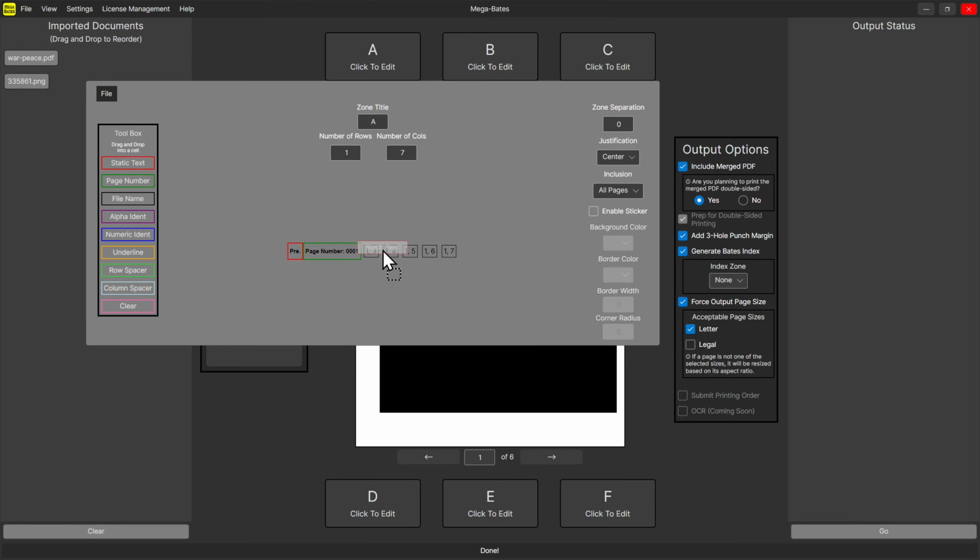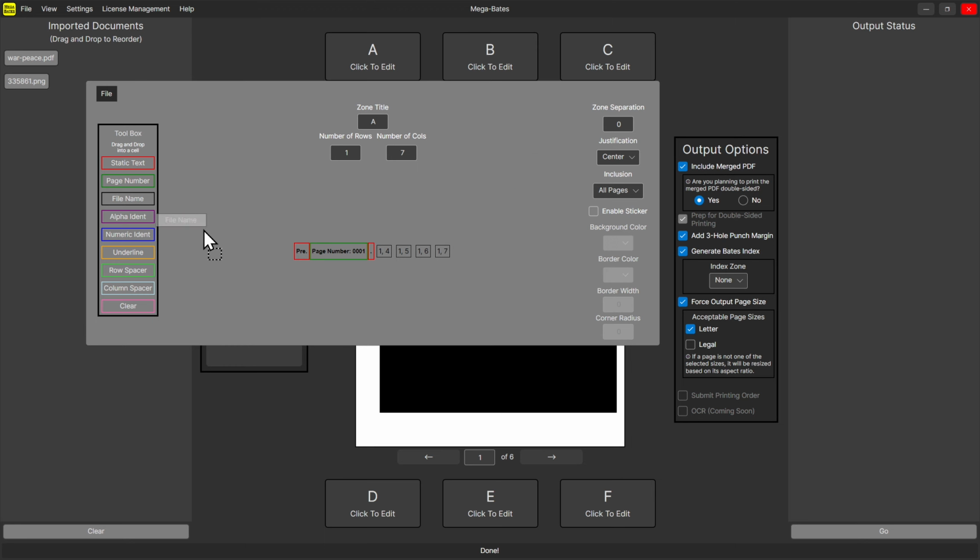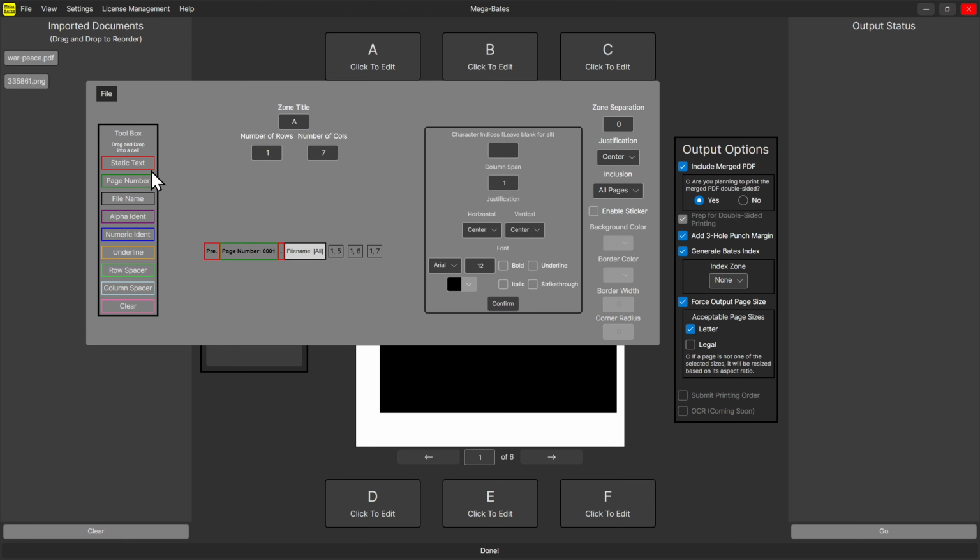All right, so after the page number, I think I just want a static separator of a period just to separate our data. Again, we'll select bold. After that, I think I want to include some information from the file name. And in this top box is where you can define the character indices that you want to import from the file name. So say, for example, I only wanted the first 3 letters of the file name into this field.